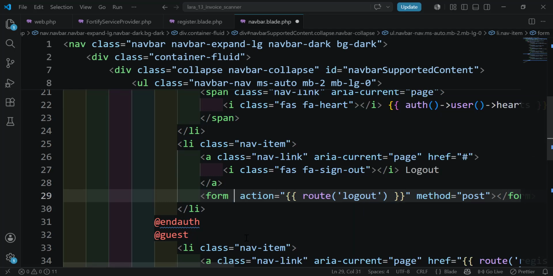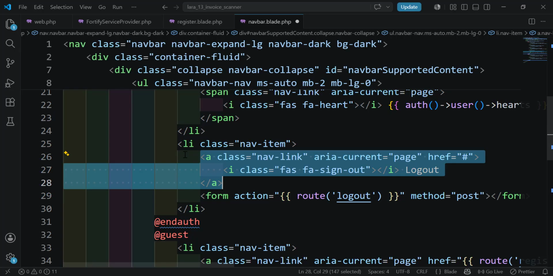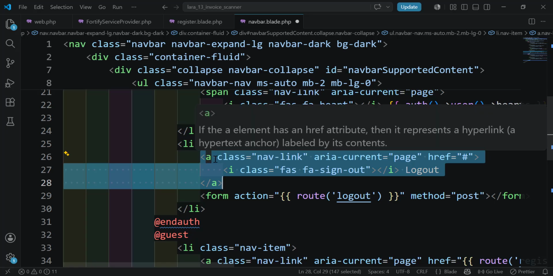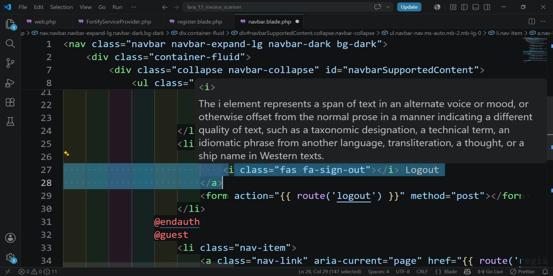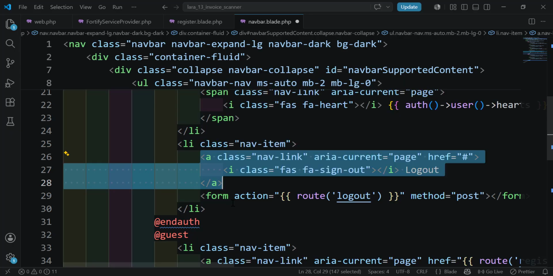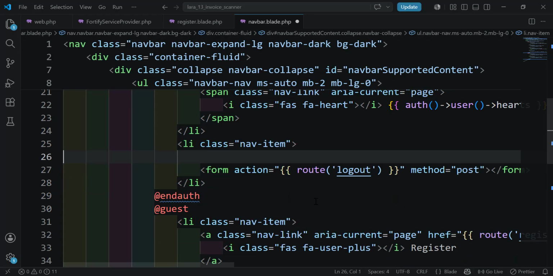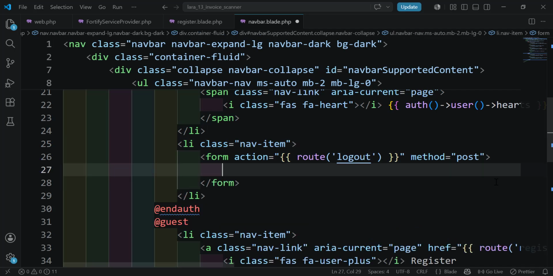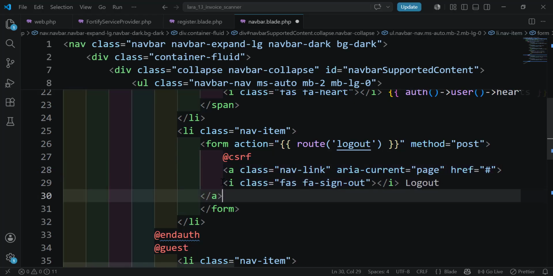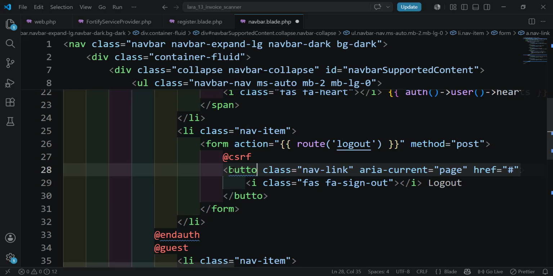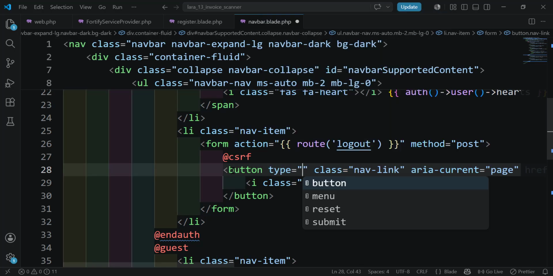I wanted to use an ID here and call it on click on the link, so we use document.getElementById, get the form by ID, and submit it. Let's use another approach. Let's use first the CSRF token, and here let's change it to button, and button type will be submit.